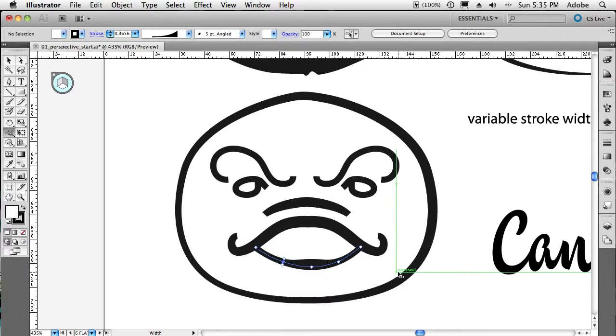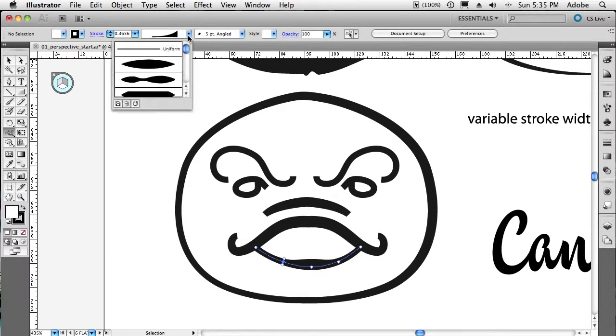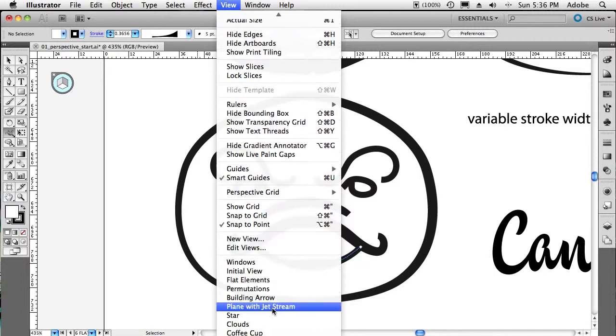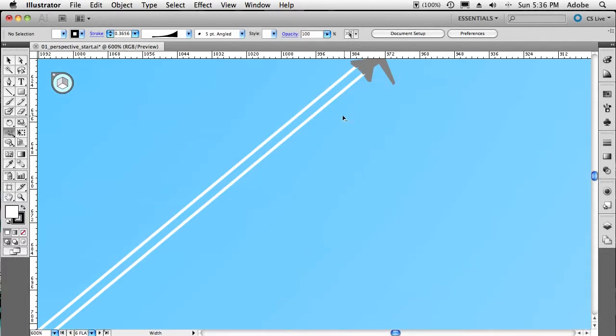All right, so now that we've done that, how can we take this a step further? Let's learn a couple new things. So up at the top here, you'll notice that it's keeping track of my variable widths because now the variable widths themselves can have profiles. So, for example, I'm going to go up to a new area here. We'll change our view to this scene of the jet stream, the plane with the jet stream. All right, so this is just two straight paths following this jet up here in the upper right-hand corner.